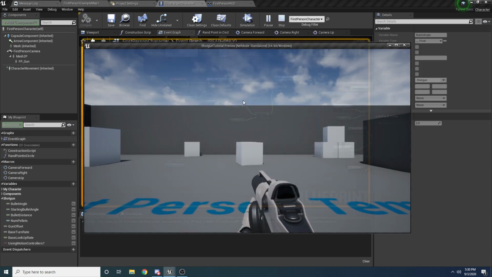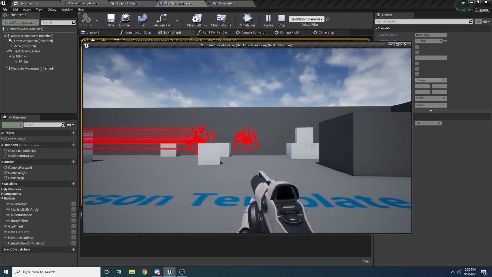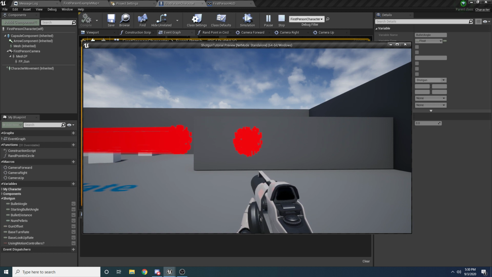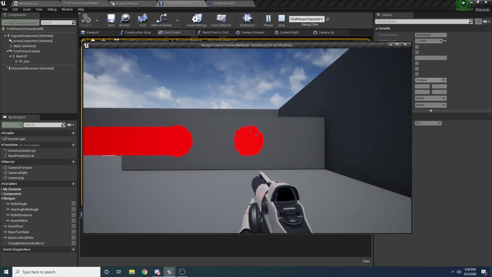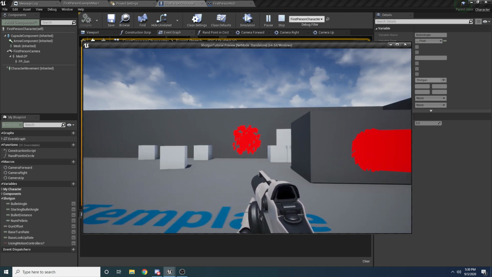So if we hit play, and then we click, you can see it fires some bullets, and if you spam it, they should end up going in a circle, like this. If that isn't working yet, then definitely rewind and rewatch it to make sure you have this set up correctly, because it needs to be working like this in order to continue. So make sure that's working.